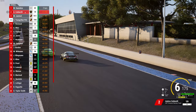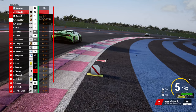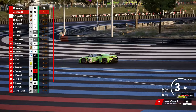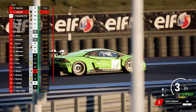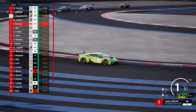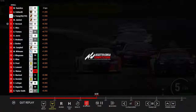It's amazing how the Lamborghinis, the original ones, flew down the straightaways, but they didn't handle that good. Now the new ones, the Evo 2, doesn't fly down the straightaways, but it handles well. It's the opposite. The motor's the same and it's really the same basic car, but it's amazing how different they are, because the Evo 2 struggles on the straightaway compared to the first Huracan. Of course, these guys were flying too.